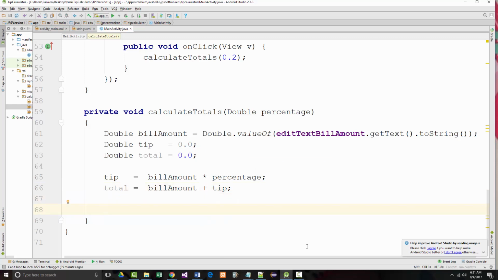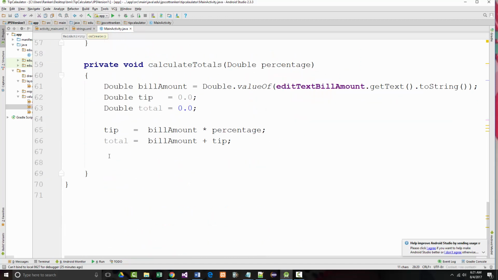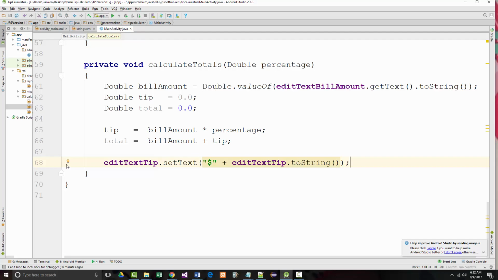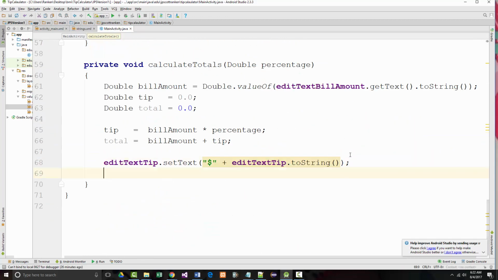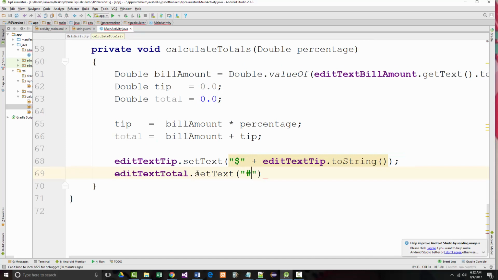Well, what's left is to... I'm going to put all this in and try to run it, see if it works. Then we'll come back and take a look at everything that we've done here.